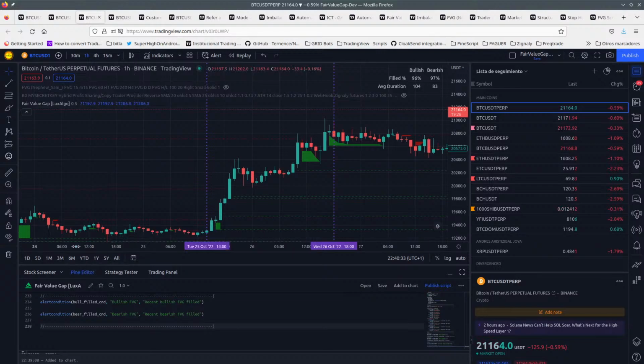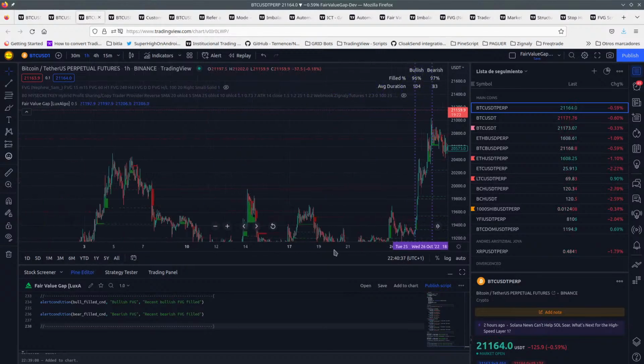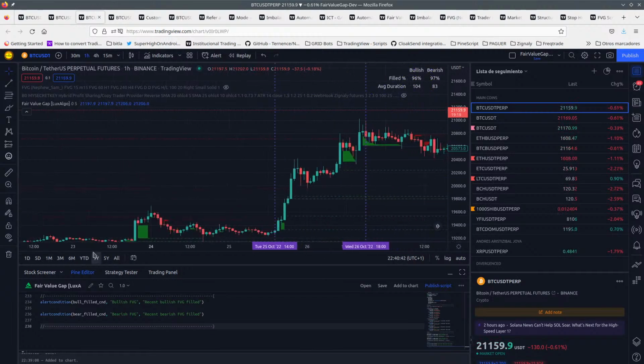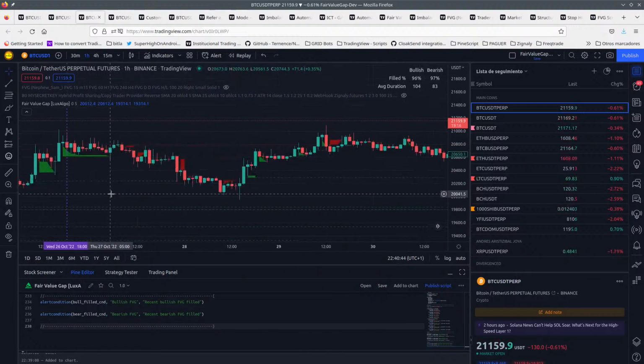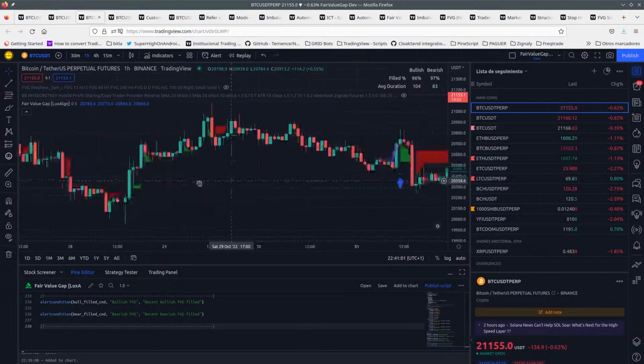Is this the top from an older one? Yeah, it seems so. Apparently you extend the top of the gaps thanks to this, so you can see when the price is going to fill this again.